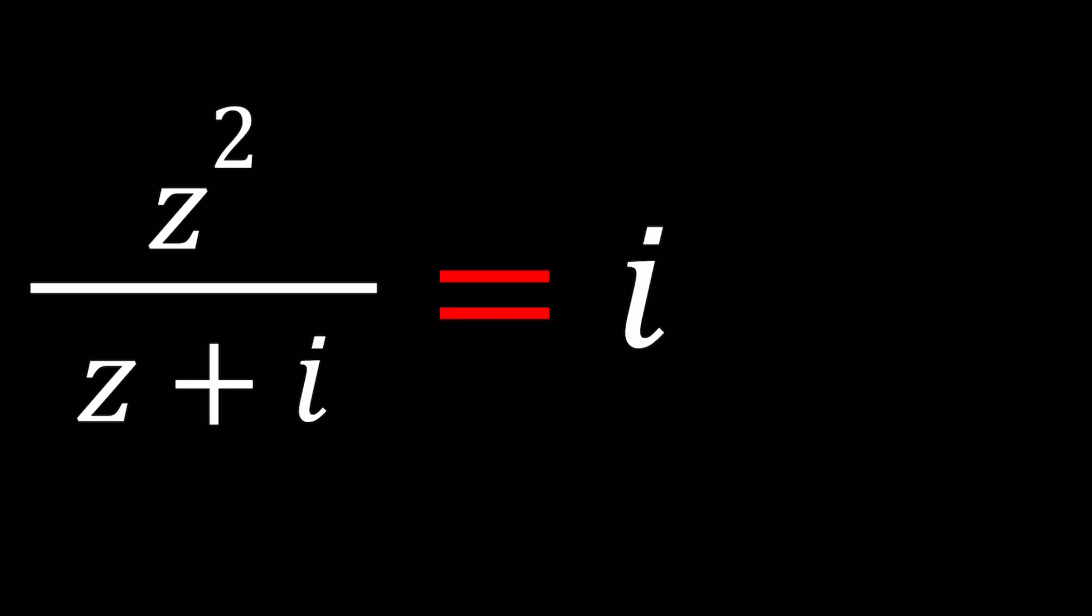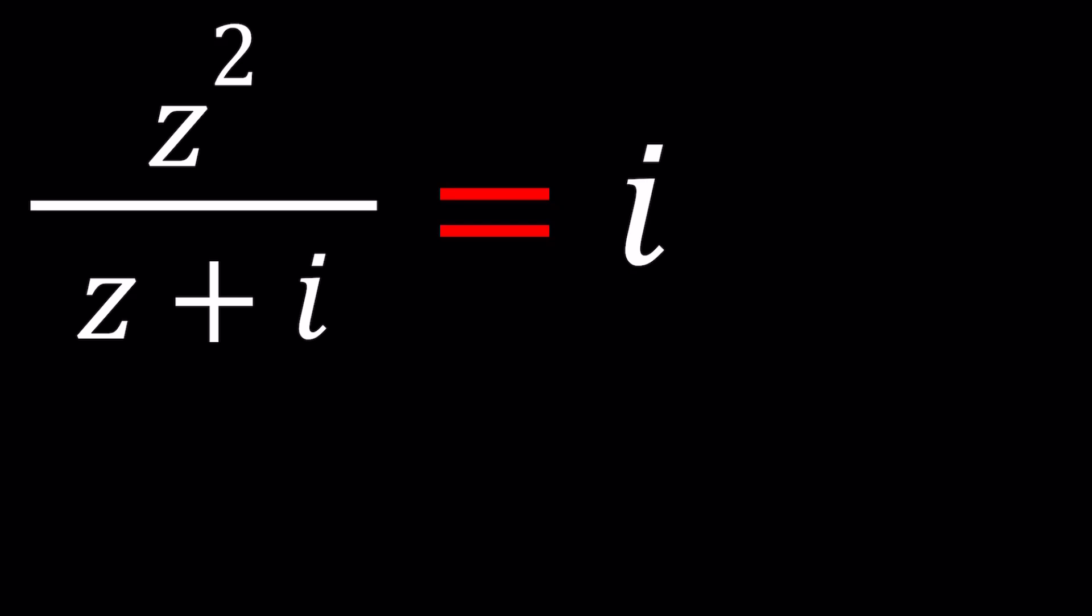All right. I don't think there's anything else we can do here besides that. Oh, actually yes, there is something we can do and we can definitely talk about that as well. So let me call this the general method, first method. I just thought of something else. Cross multiply.